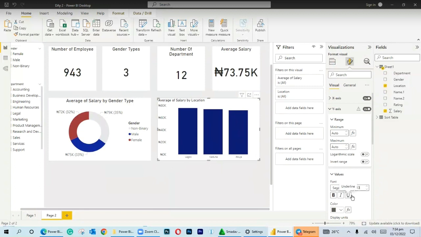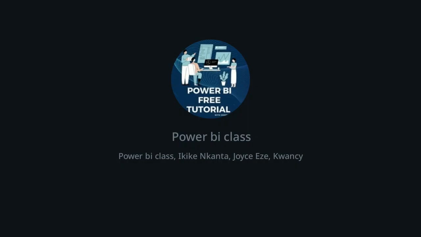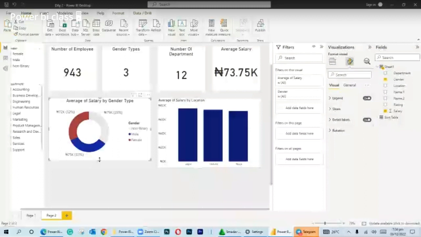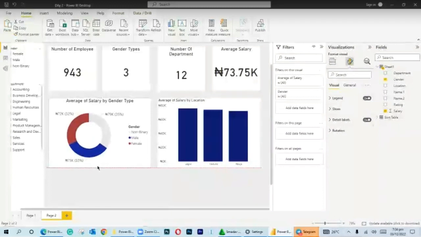Okay. Let me increase the size of this view. A thing you should really consider when you're creating dashboards: let it fit. Let your consumers, meaning your stakeholders, your business personnel, your business entities, be able to see what you're trying to project. So don't be a miser on space. You're creating a dashboard. You're not trying to hide from the world. Don't be a miser on space.